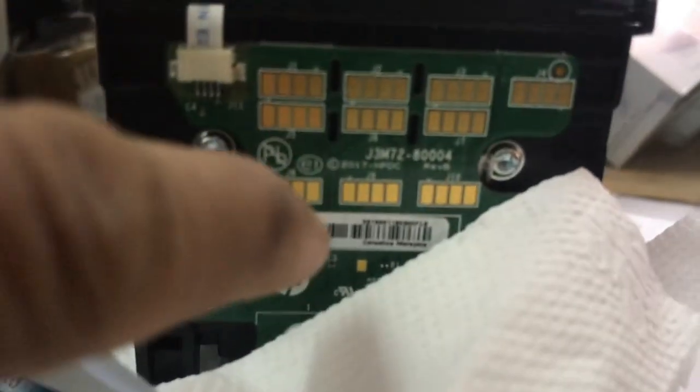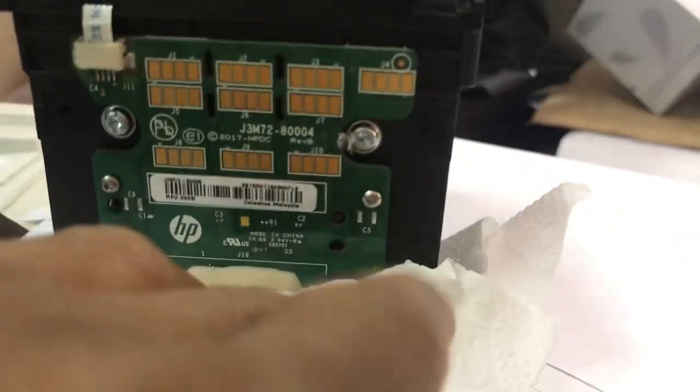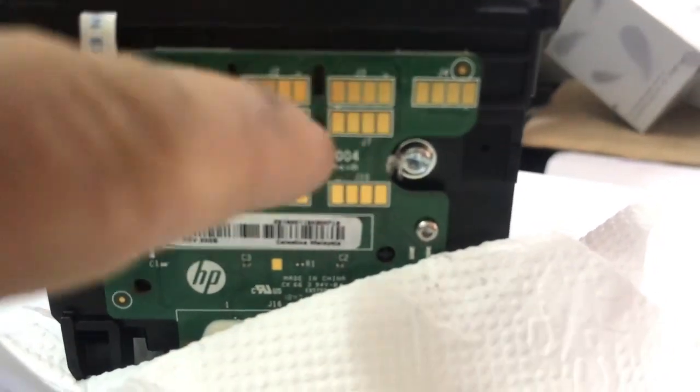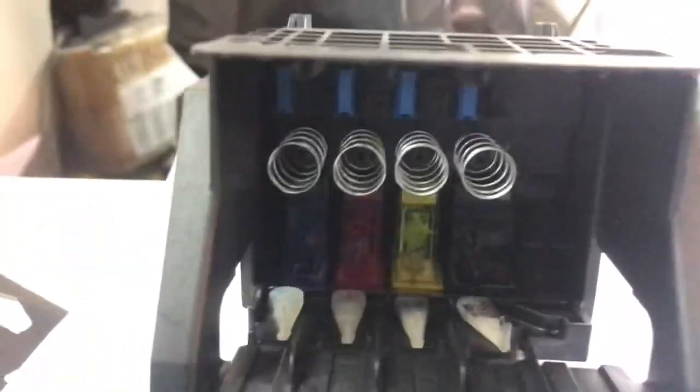Remove this one and check the connection here. Now the snake video, I will open this one in the balcony, disconnect and check the connection that contact the ink. Yes, just tap the ink from here. You can tap the ink from this.